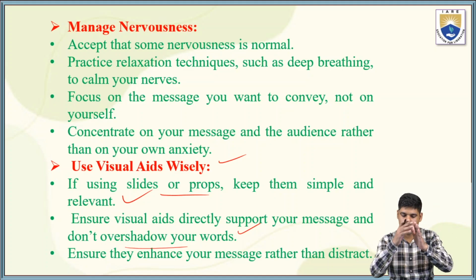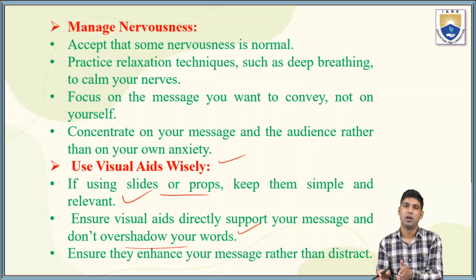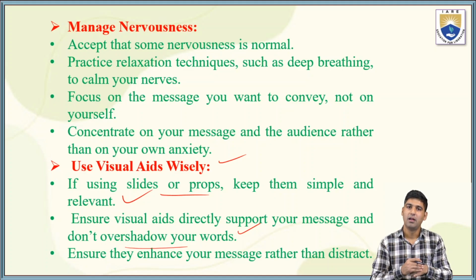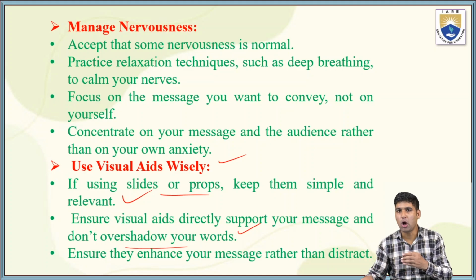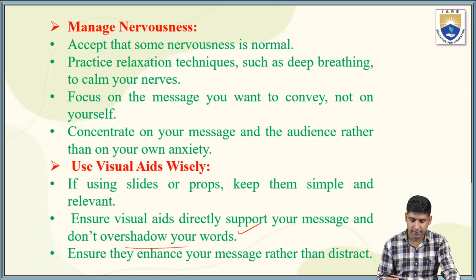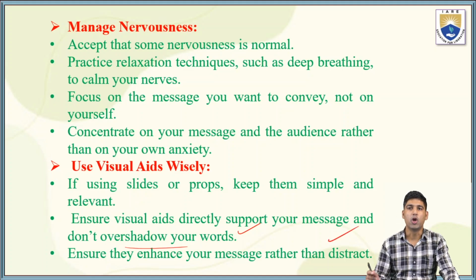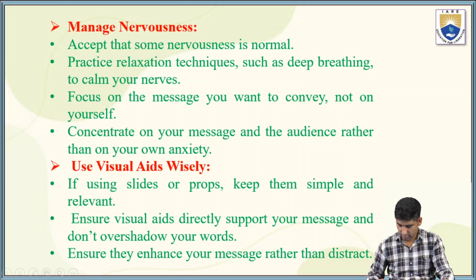For example, whatever I'm showing you with this slide, it should not overshadow my words. There should be a relevance between my words and this slide. If my speech is mediocre and these slides are much superior to my words, my speech would be overshadowed by the slides. It should not be like this. Your visual aids should enhance your message rather than distract from it.